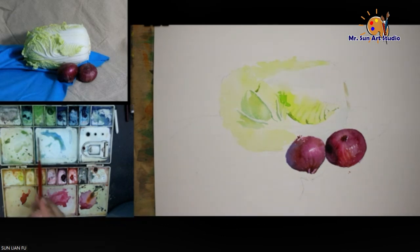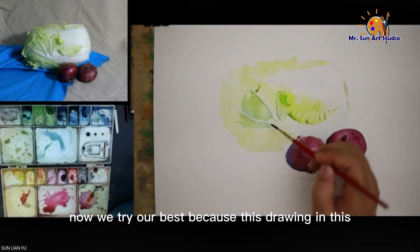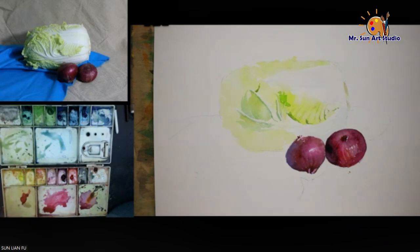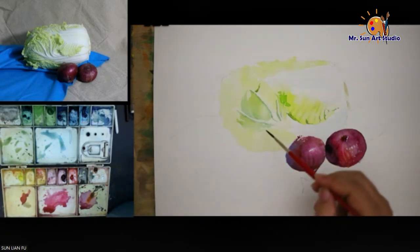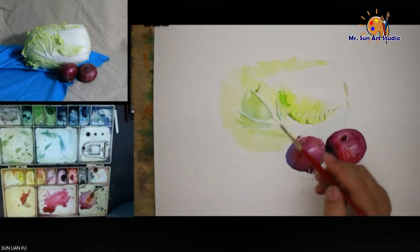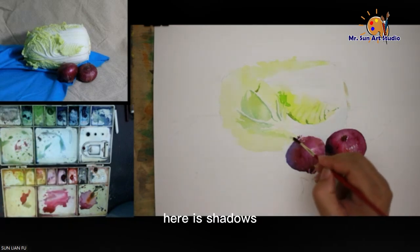It's not easy. So now we try our best, because this drawing, this picture, we already finished the pencil drawing. I think you are familiar with the details. That's why I asked you to paint the same thing. Here is shadows.